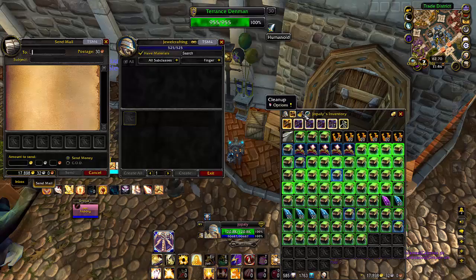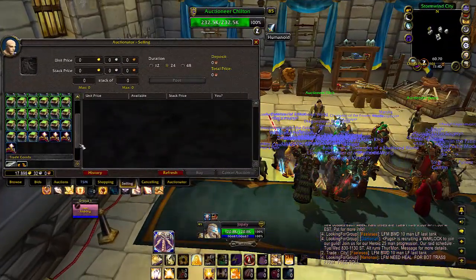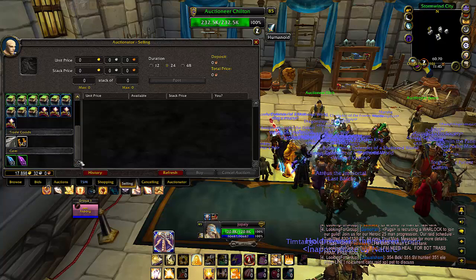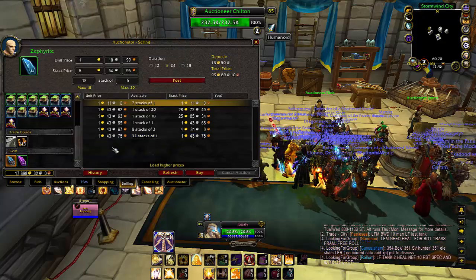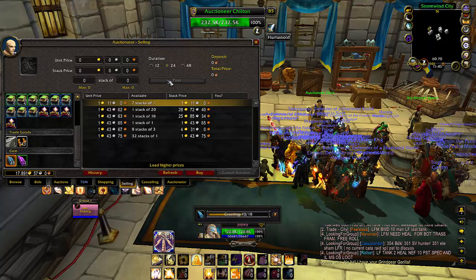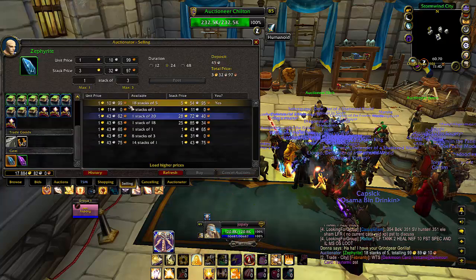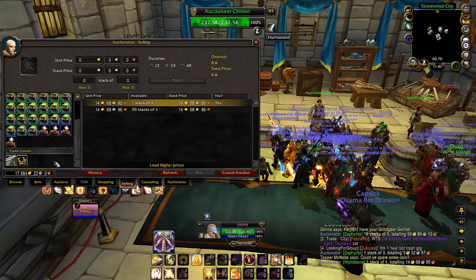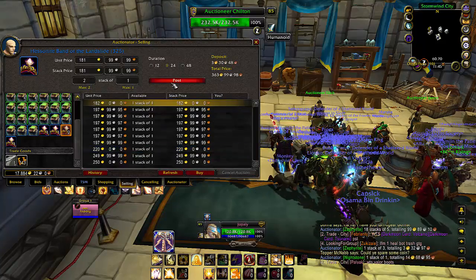So we got all that done. We got the green quality sent over, and now we are going to list up the blue quality rings. I didn't get a ton of them, but they sell pretty well. I did have some gems left over that I didn't use, so we did also list those up. So between the gems that were left over, now we're going to post up the blue quality rings.